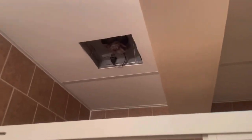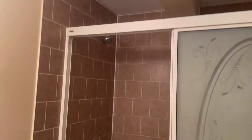Here we are starting my bathroom demo. As you can see, we are taking some stuff down. What the heck? Where's my mirror? I'm just joking. Here we're going to paint this. We took some lights off. The sink's going out. The new toilet. So this is what it's looking like so far.